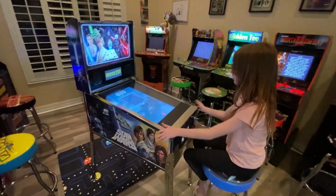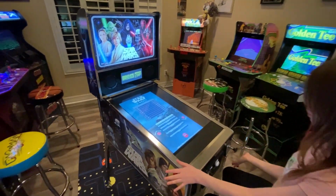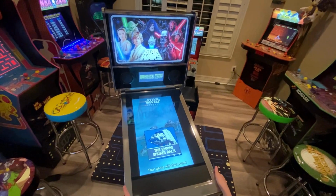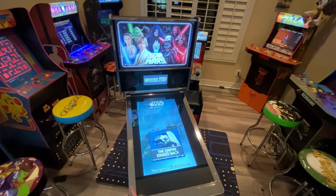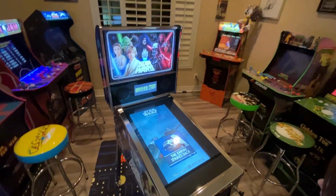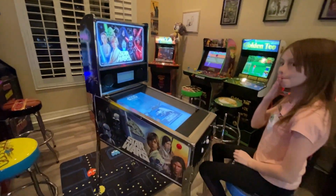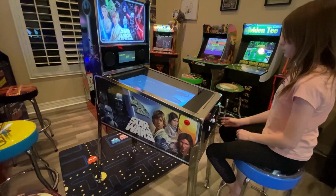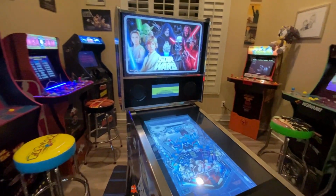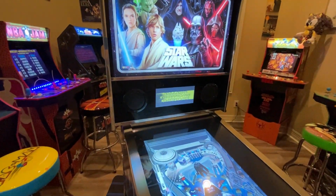Alright, so now we've seen a bit of gameplay, let's take a look around the rest of the cabinet. Of course, the plunger is an awesome feature, helps bridge the gap between virtual and physical. I'm not sure if they upped the power output from the speakers on this, but it certainly sounds a lot louder, it sounds bassier. I think the speakers are a better quality, and obviously with the awesome music on this cabinet, I think it deserved the upgrade.